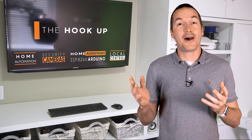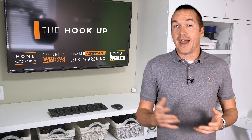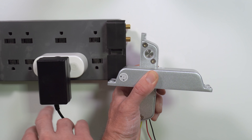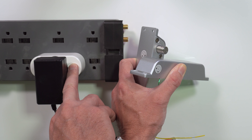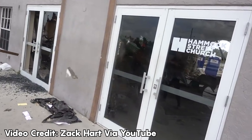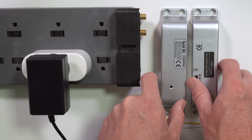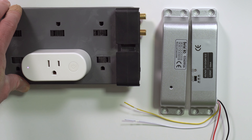Like a lot of my projects, this started out pretty simple and then got gradually more complex as I made it work exactly the way I wanted it to. At the most basic level you can just buy one of these electric drop bolts, a smart plug, and a 12 volt adapter, and you've got yourself a solution. Whenever power gets applied the bolt extends and you can just screw the receiver into the top of your door or even just tape it with double sided tape. But for me this solution had some issues: first I wanted a manual button for locking and unlocking, second I didn't like the look of the two metal housings, and third the drop bolt only extends when the power is on, meaning if I lose power the door just unlocks.